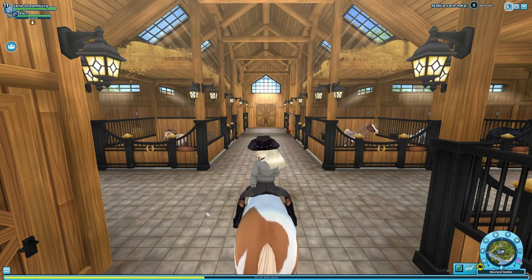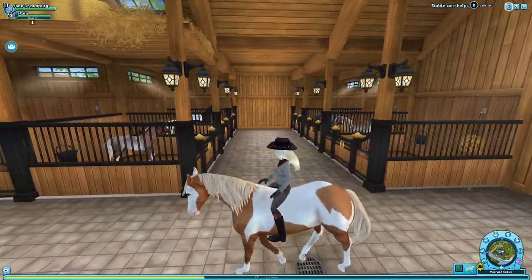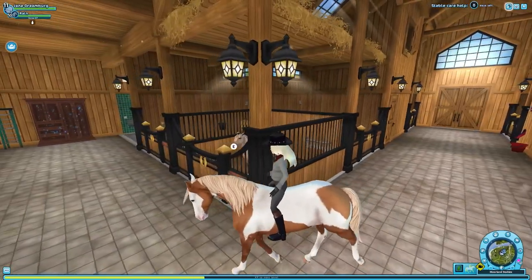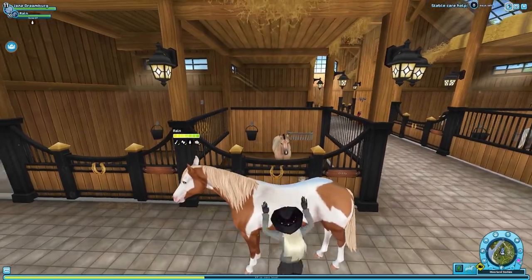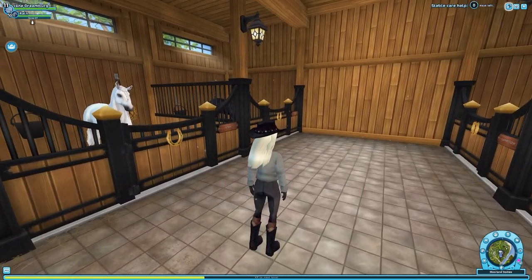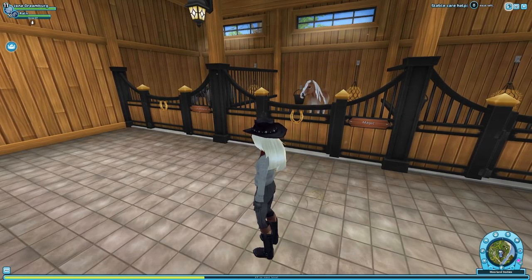Hi guys, welcome back. Today on SSO, they released some new quests out at the Wolf Hall Inn. So today I am going to ride over there and do the quests, and I'll do them in their entirety, and that way you can see what they're about. So first, I need to choose who I want to take with me.